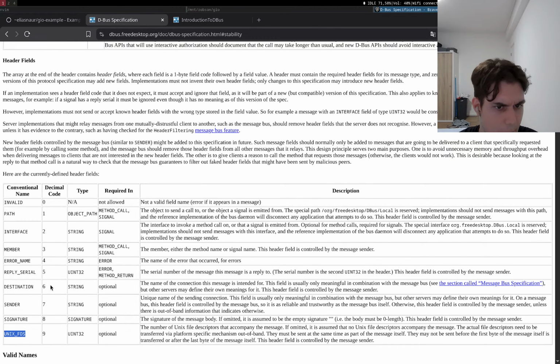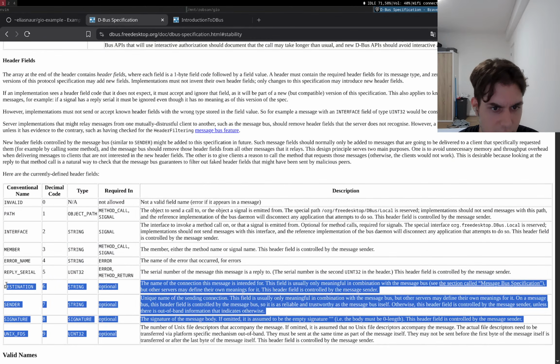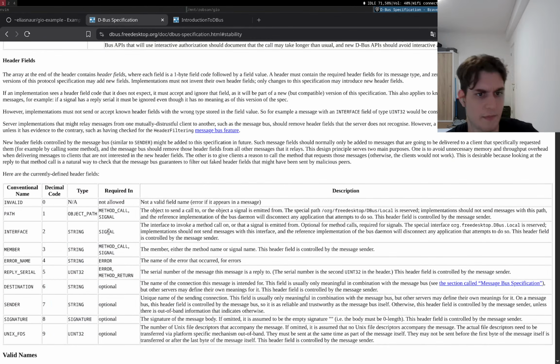Okay, so these four are optional. And for method calling, only the path and the member are required. So we need to specify the path and the member.